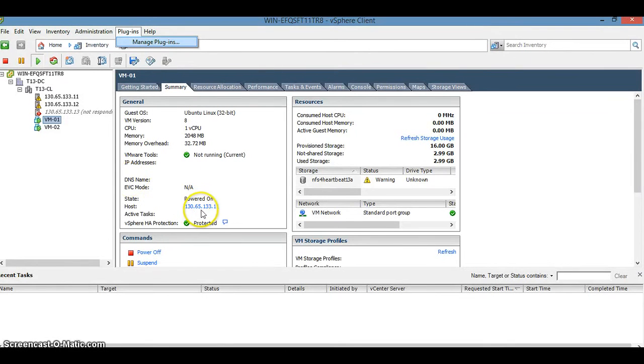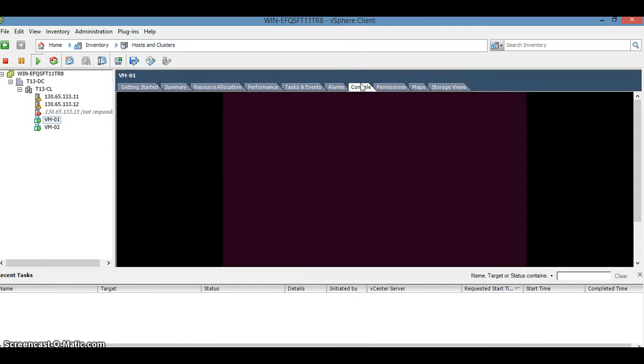Now the host has changed. Initially you won't be able to see the IP address. So the VM will take some time to get powered on.